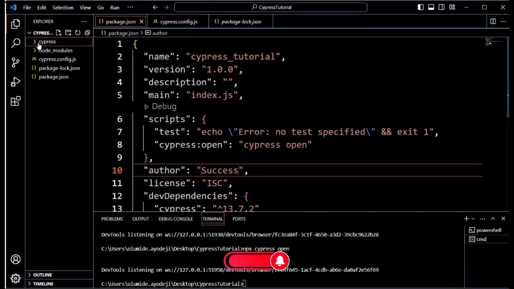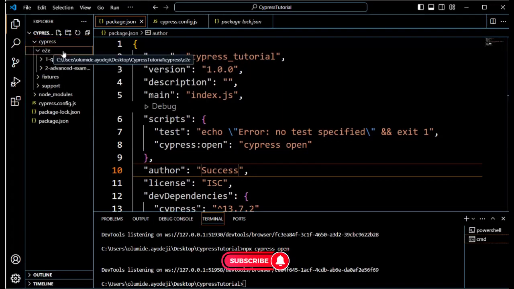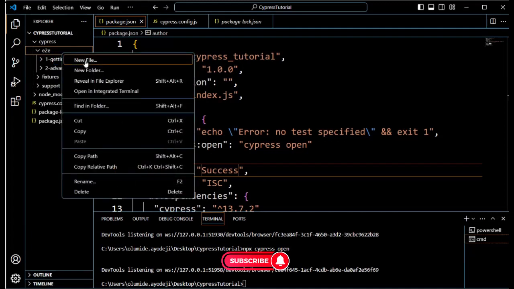To write your first test, come to the Cypress folder, come to the E2E folder. On the E2E folder, right click on it and create a new file.